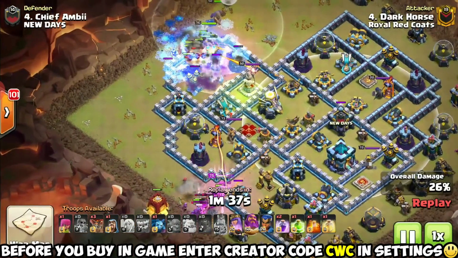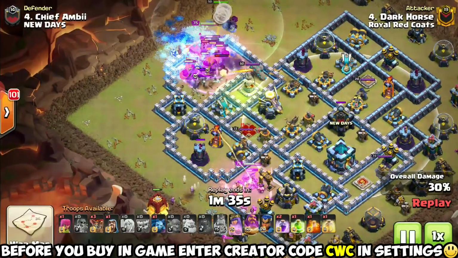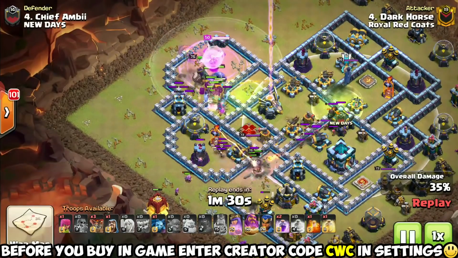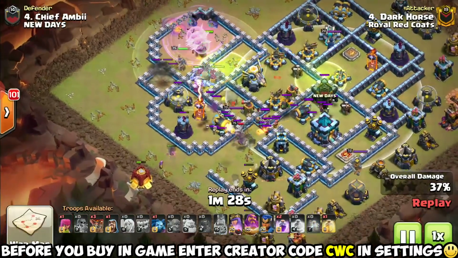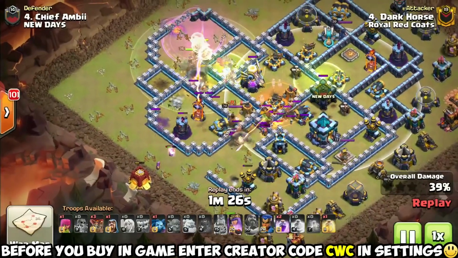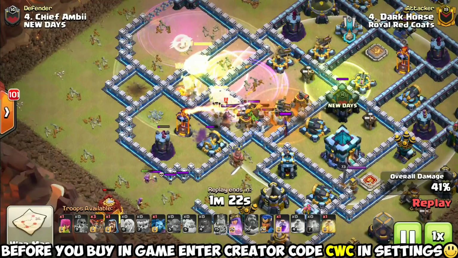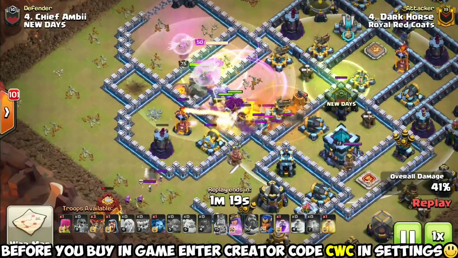You're going to hold on to that Royal Champion until the Hog Riders come out of the Siege Barracks. The Hog Riders are really, really good at tanking for that Royal Champion. They can do a lot of damage together, and then once the Hogs finally do die, since the Hogs have been tanking, your Royal Champion still has full health. You're able to pop her ability, and a lot of times finish off the last few defenses in the base.